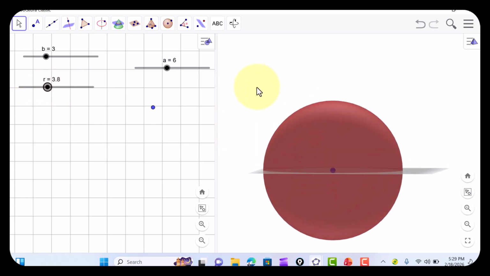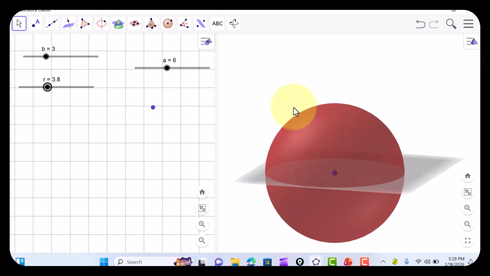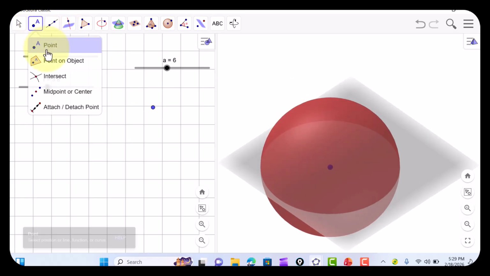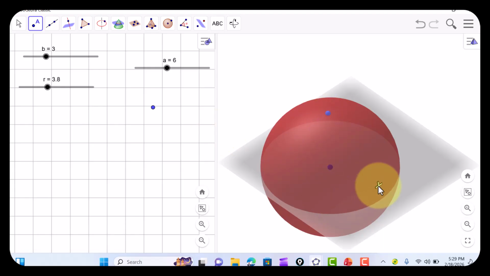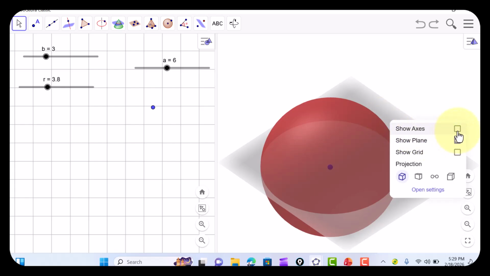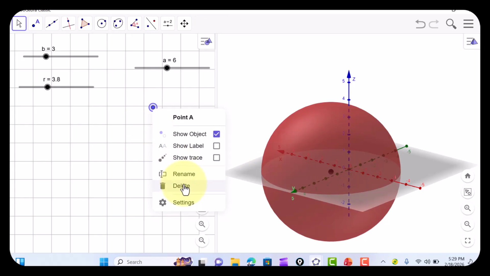But if I take half of it, this plane shape, you see, let me put it on this side. You see, this is a sphere now. You can roll it around. Let me do something so that it makes sense to us as a sphere. Let me undo what I just did. Let me bring back the axis so that you see it better. So these are the axes. Let me just delete this point and do another.